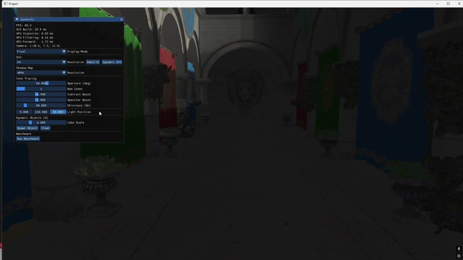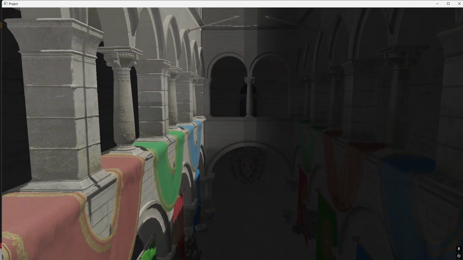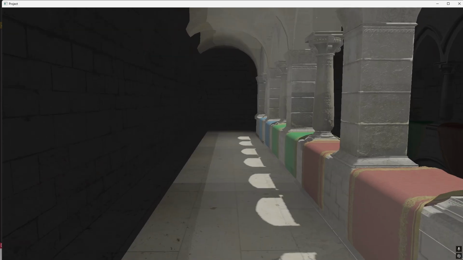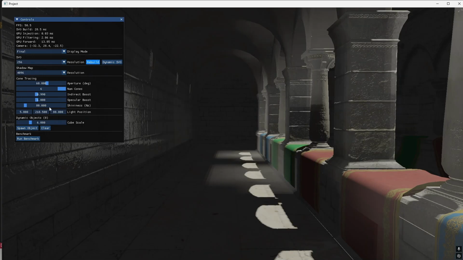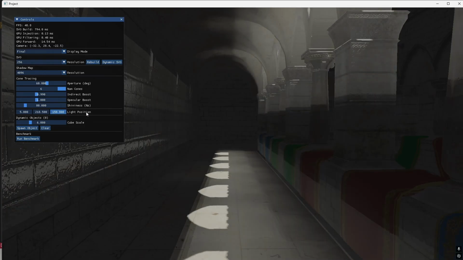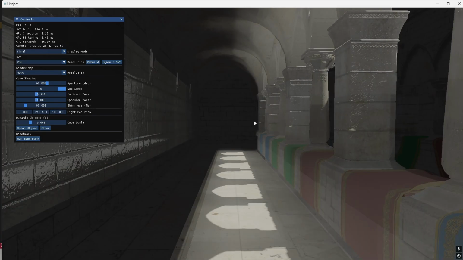If I move the light here and come up into this alcove, this could be much better. If we have it at 6, we can look along the roof. Let me rebuild to 256 as well. At 256, if we look along the top of the arches, we can see a nice falloff of the light. And as we go lower, we can see that this falloff becomes less smooth and more jagged.